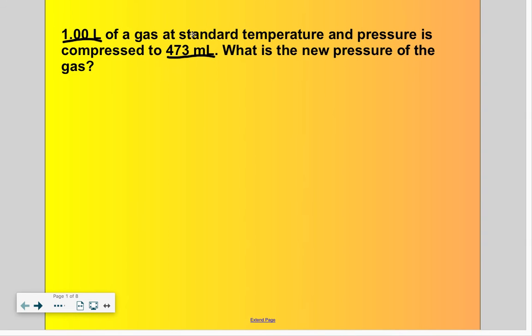Okay. Well, you'll notice first of all that it doesn't really say much about the temperature. The temperature is held constant. It doesn't say the temperature changes, so I know that this is constant, which means it's not going to be part of the problem. If it's not part of the problem, then I'm looking at an equation that just has pressure and volume. So if you were thinking of just pressure and volume, go back to your notes if you need to, and you could see that we're going to be using Boyle's law. So what I would do first is write out Boyle's law. P1 V1 equals P2 V2.